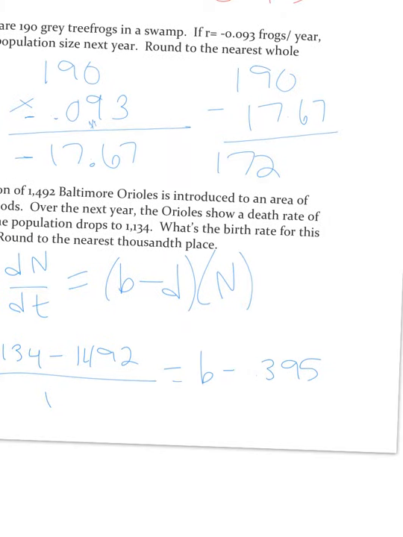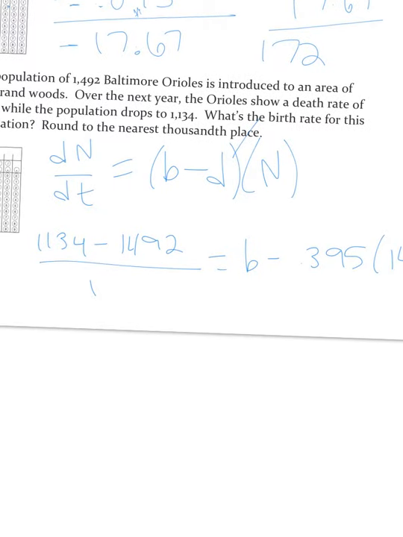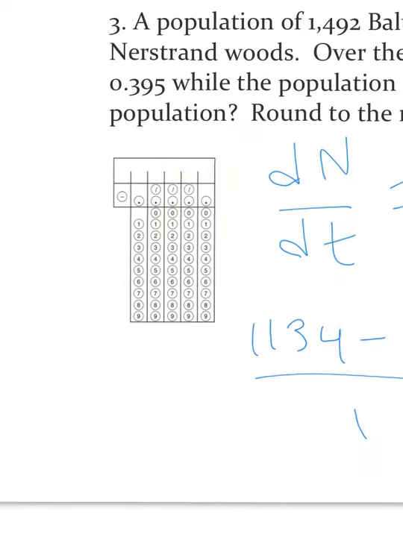And then you would multiply that by 1492, because that's what you're looking for, the birth rate for that population, not the new population. Okay, so then if you calculate that all out, with doing all the algebra, you should get that B equals 0.155. And then you would bubble that in, and we've shown you this before, 0.155, and that would finish number 3.